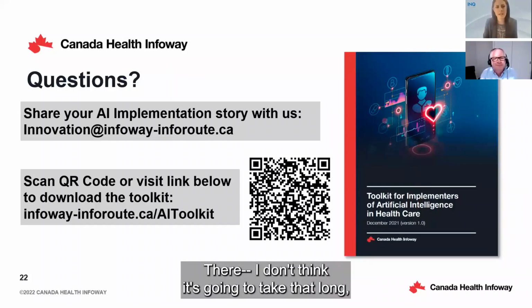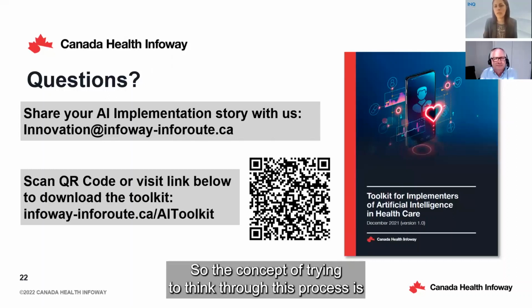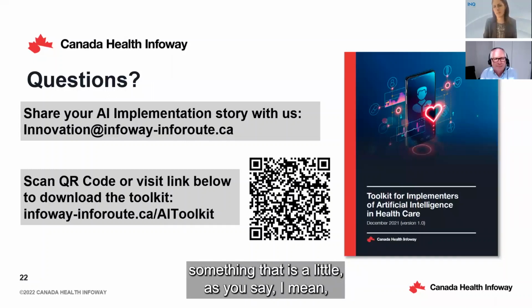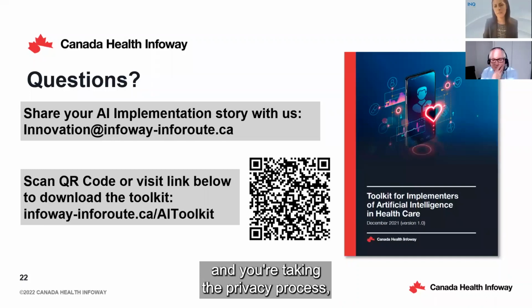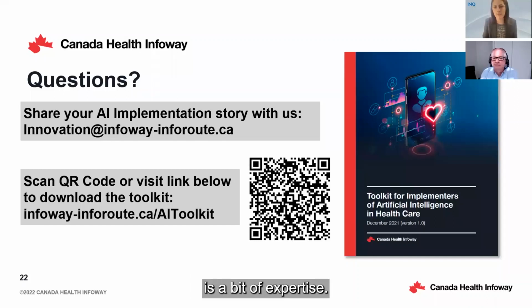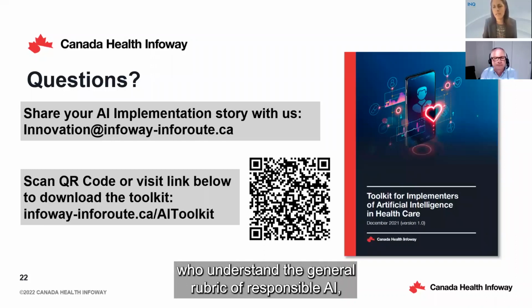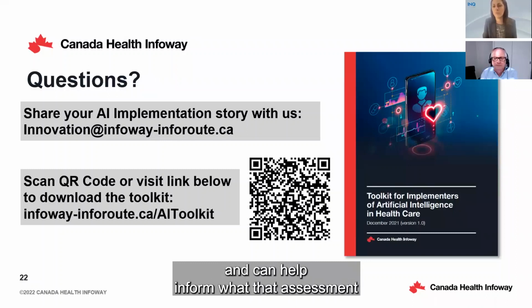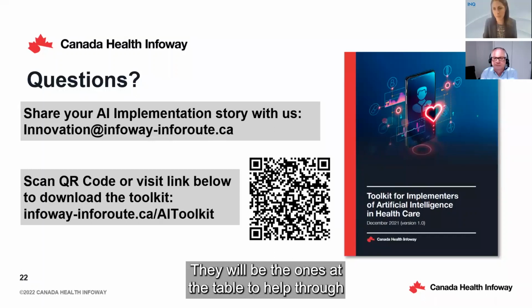I don't think it's going to take that long. I really don't. We're becoming much more data mature. So the concept of trying to think through this process is something that, as you say, in hospitals is a very mature process. And you're taking the privacy process and adapting it to AI. What it needs at the beginning is a bit of expertise. So internally, if you have people who understand the general rubric of responsible AI and can help inform what that assessment should look like, that's fantastic. They will be the ones at the table to help through this process.